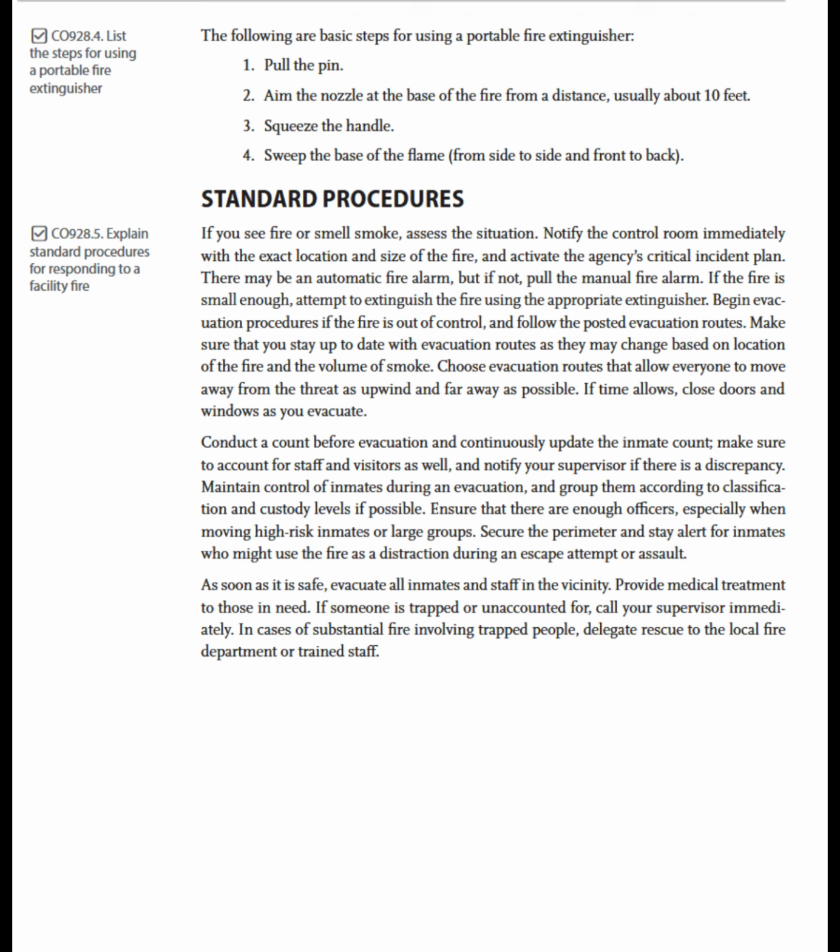Secure the perimeter and stay alert for inmates who might use the fire as a distraction during an escape attempt or assault. As soon as it is safe, evacuate all inmates and staff in the vicinity. Provide medical treatment to those in need. If someone is trapped or unaccounted for, call your supervisor immediately. In cases of substantial fire involving trapped people, delegate rescue to the local fire department or trained staff.